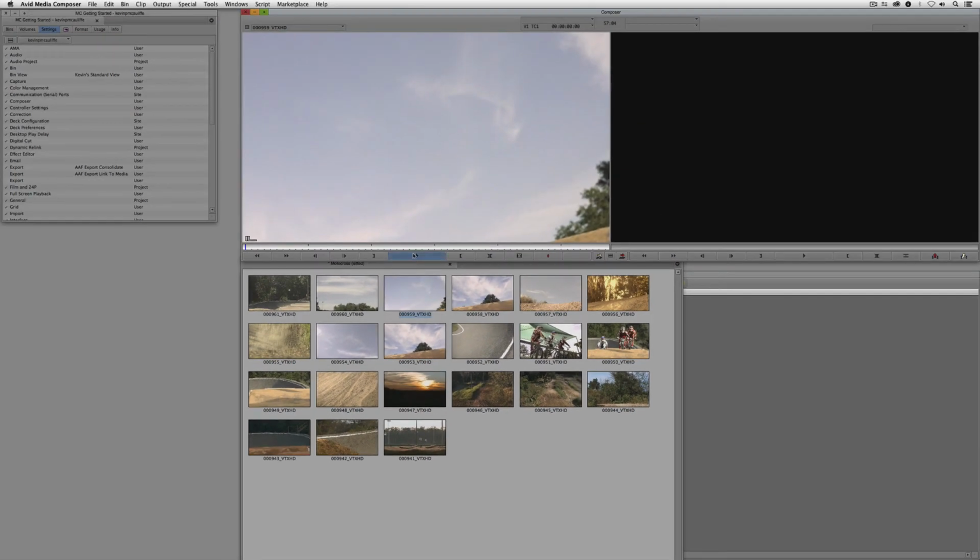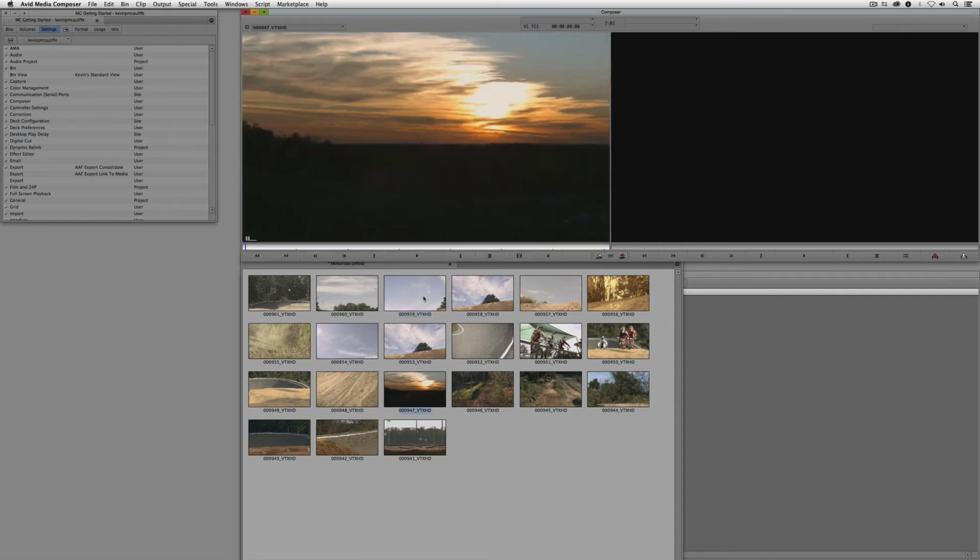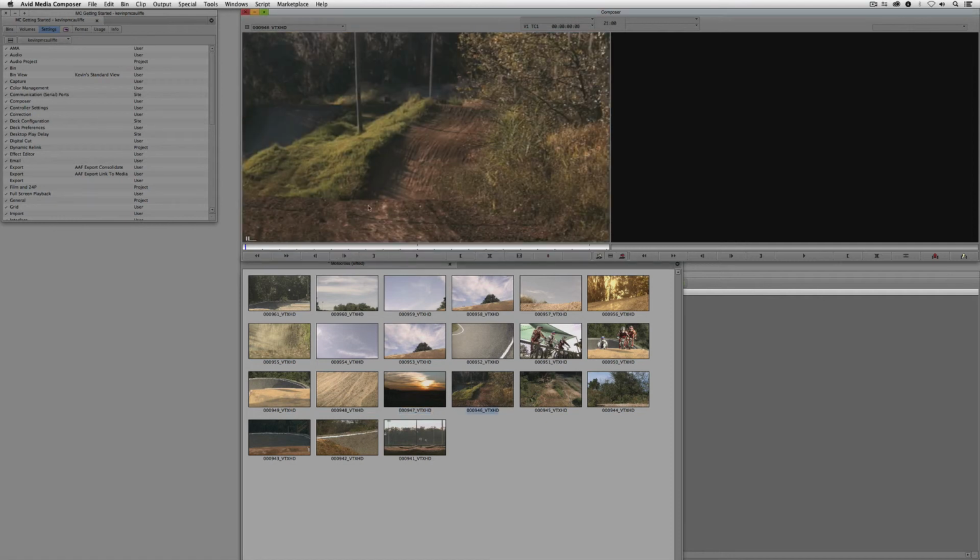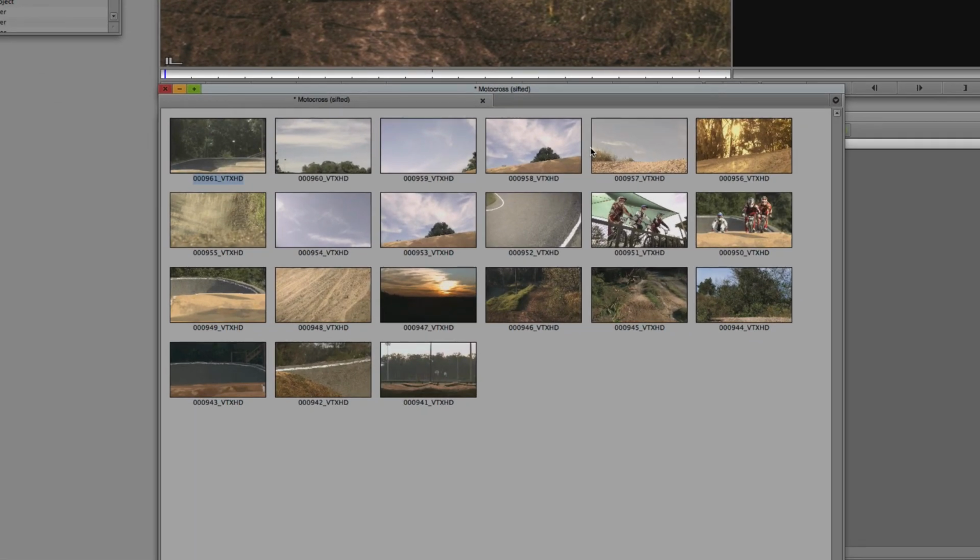So I'm just going to double click on this one and I'm going to play it. Okay, well, this isn't exactly what I want. So I'm going to double click on this one and play it. Okay, and then I'm going to double click on another, and you can see how this can become a very time intensive process. I really wish there was a way just to select a clip inside of a bin, press the L key, which corresponds to play, and play that clip right from within the bin.